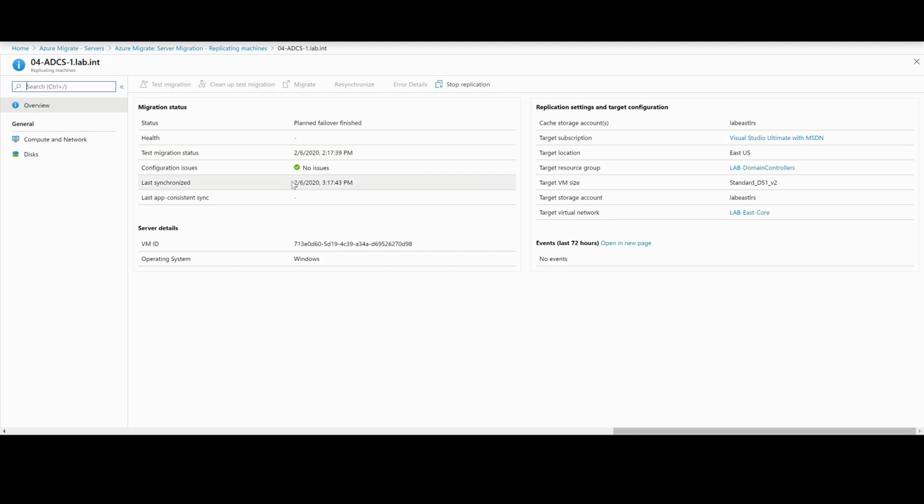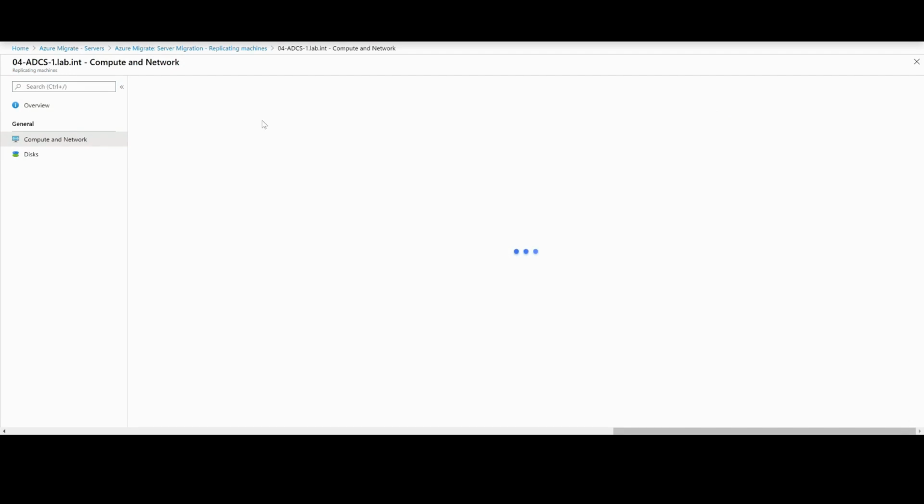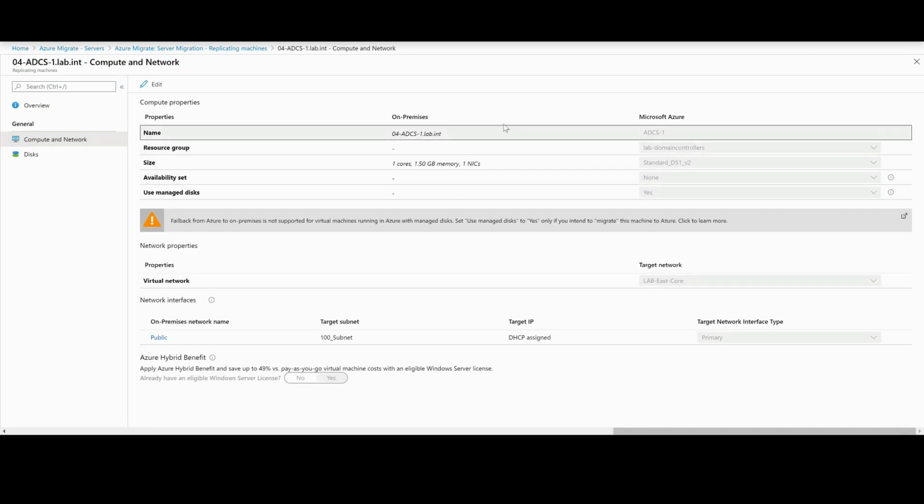It last synchronized several days ago, and you just see all that data associated with it. Computer network settings, what it was on premise versus what it became once it migrated up to Azure. What subnet it went to. You see it was DHCP assigned. Everything is DHCP assigned in Azure.